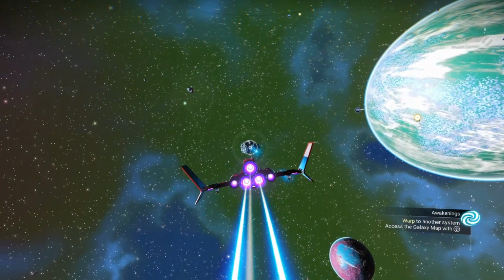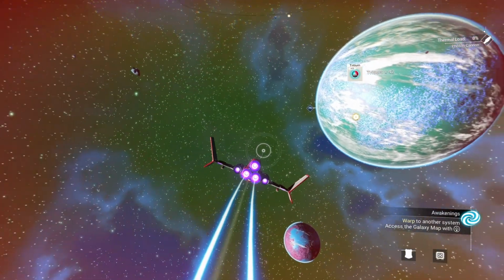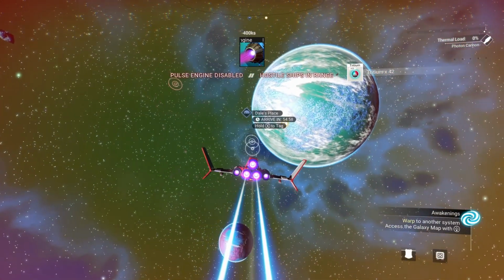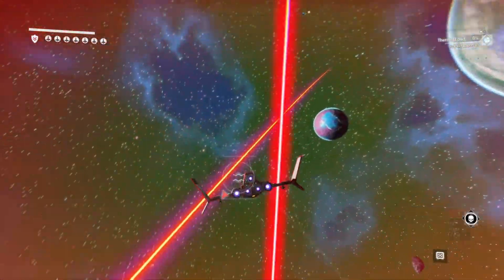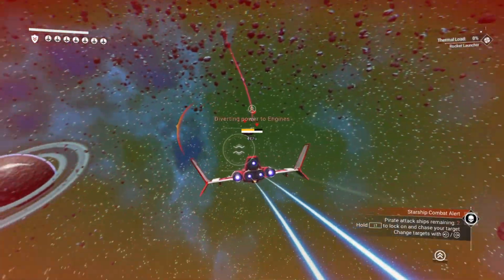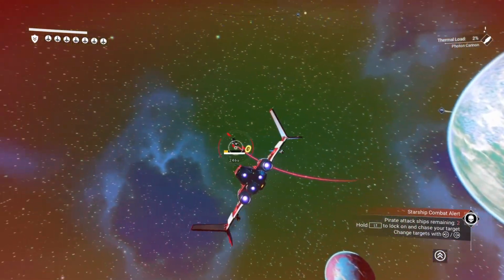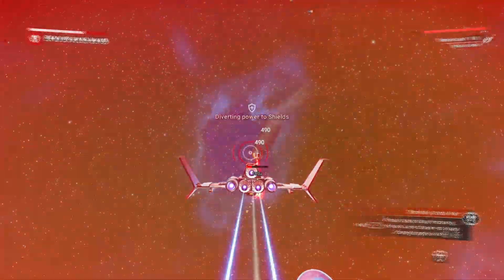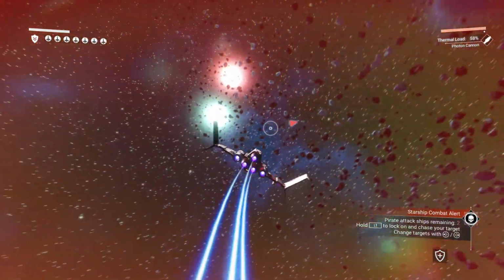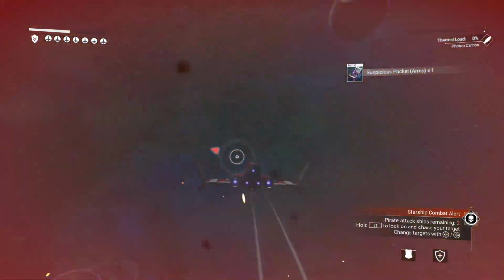Alright, here we go. And they will be coming towards us, so we're going to head towards the space station at a slow cruise. We're going to attack these guys. There we go. And if you push up on the D-pad while you're attacking these guys, you can increase the power to the shields, you can increase the power to the weapons. There we go, we got one of them.